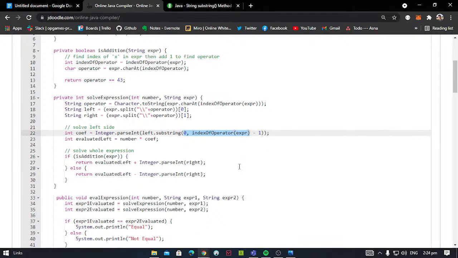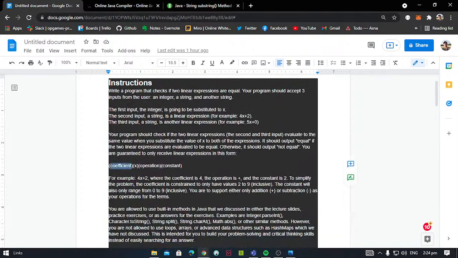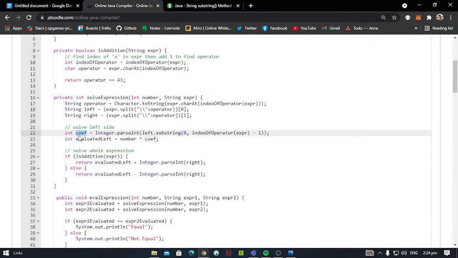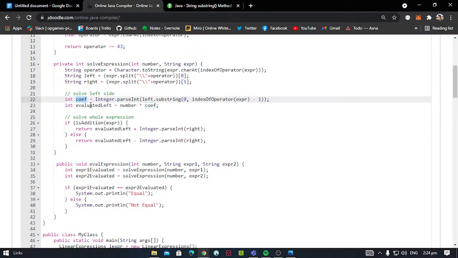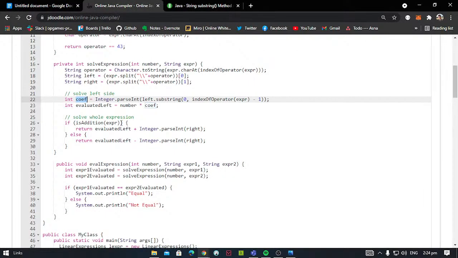So ang kinukuha lang natin dito is yung coef, this part, hindi natin itasama to. So ito lang yung kinukuha natin sa coef na yan. Now the evaluated left is number, which is x, multiply by a coefficient, right? So ayun yung left side.